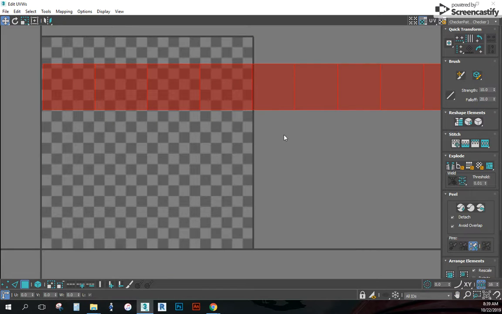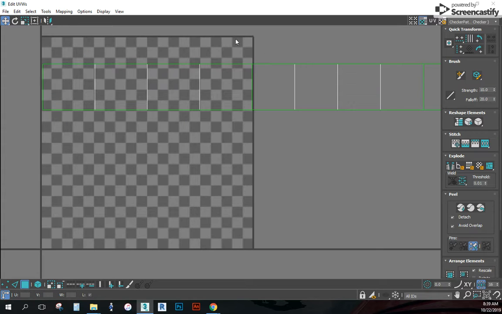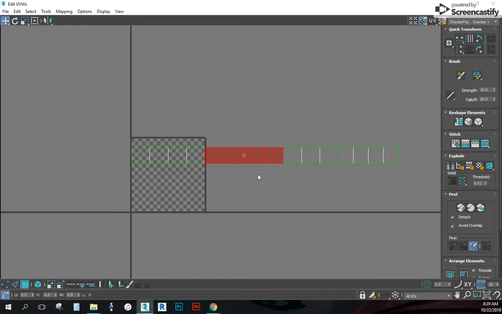And so what I want to do is I'm going to start to break parts of this material apart. So over here where it says explode, I'm going to take that, and this one, hover over it, says break. So I want to break this. Actually, what I want to do is select the parts that I want to break. So let me zoom out. I'm going to take these, and I'm going to break. So I'm going to take that broken part, and I'm going to put it down here.